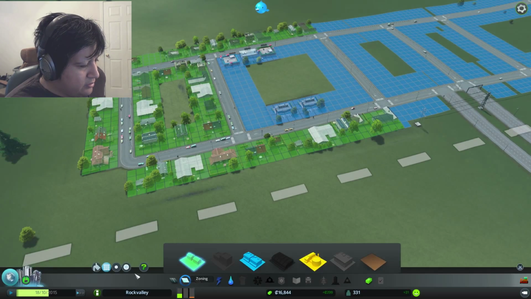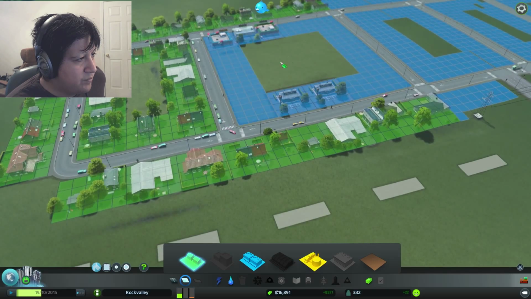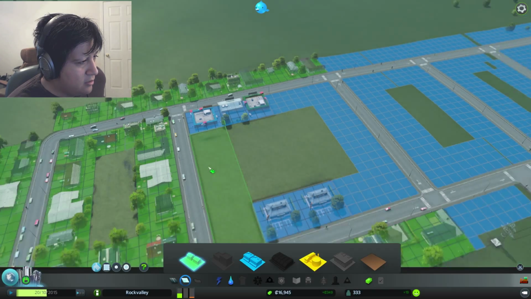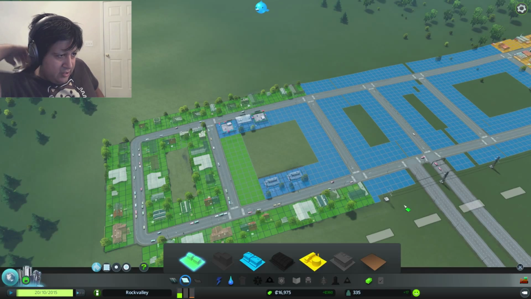So back to, let's see, we're going to try to do this. No, I don't know why it won't let me change that over. Oh, maybe I have to de-zone it first. That might be why. Okay. Yeah, there we go. We have to de-zone it first.